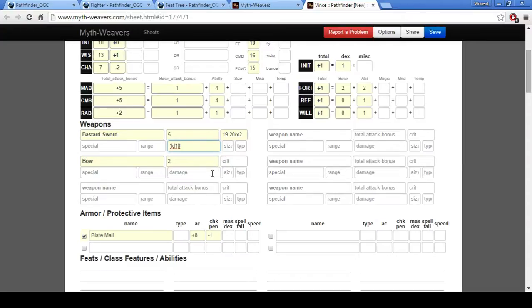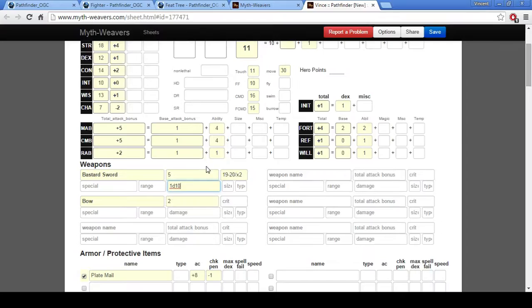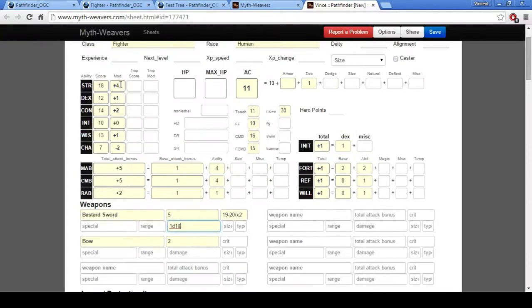So you deal a d10 of damage: you roll a 10-sided die, and you deal that much damage. In addition to that d10, you're going to do strength damage. If it's a one-handed weapon, that would be a d10 plus 4. That's what you would write in there, because my strength modifier is 4, and I get to add my strength to damage. Makes sense? Makes sense.